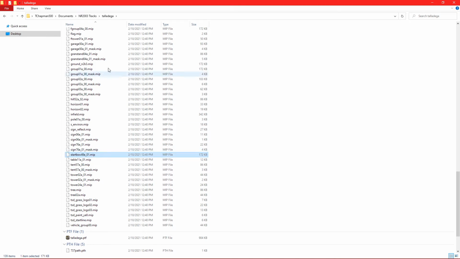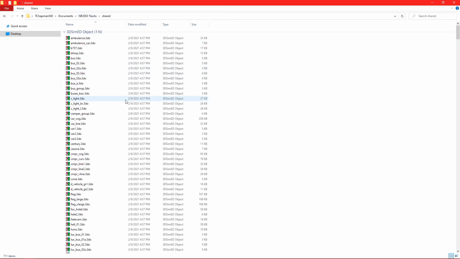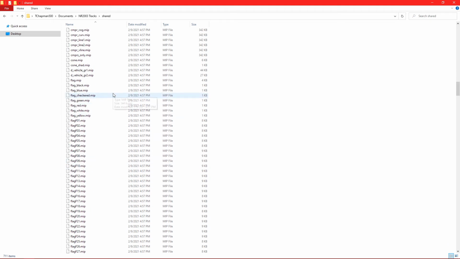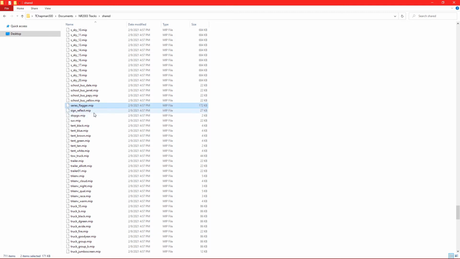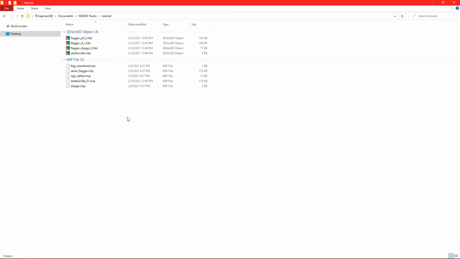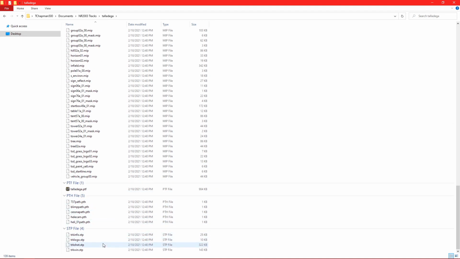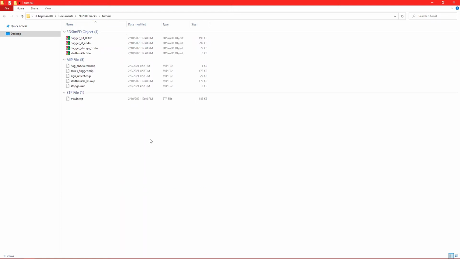So here it is. And now we're going to go into the shared folder and copy a few things. So first off, flag checkered, series flagger, sign reflect, and stop go. We'll copy it into here. And those are basically all the textures that we need. We're just gonna copy one more thing from Talladega. That's going to be the trkwin.stp file. And this isn't gonna really make a difference right now, but it'll be nice to have it for when we do our test race later in this series.